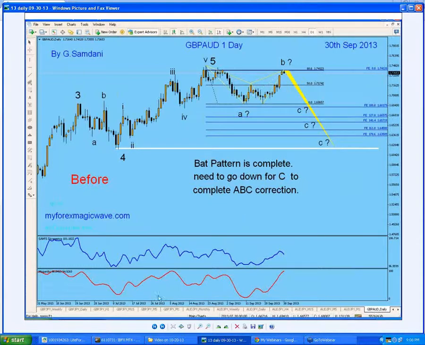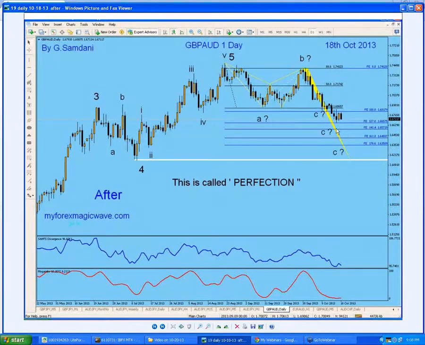And after that, what really happened is this. See how beautifully we are coming down? We already hit the first target, 100% now. In fact, we hit the second one as well. You see the 127% hit by the pip. We bounced a little bit, and now it looks like we are going more down to the 1.618 level. So let's see whatever happens, but this is how it is.